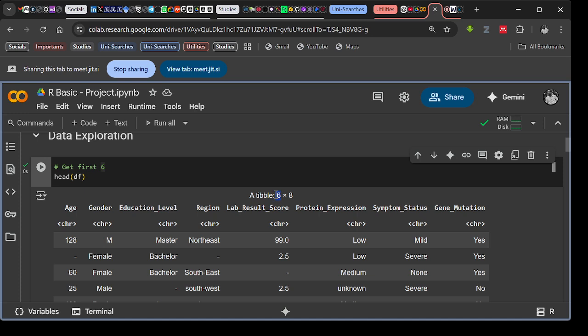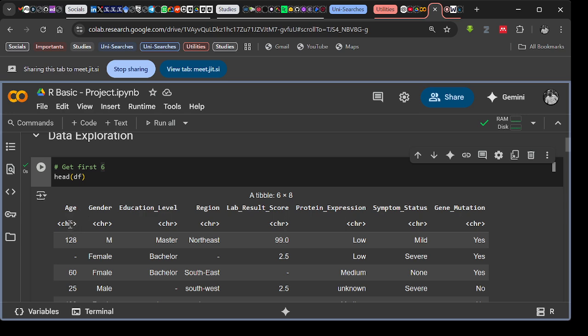So we are having 6 rows and then what, 8 columns, and then it gives you the column names. So we have column names here, and this is the most interesting aspect about R. In Python, it won't tell you unless you explicitly ask it to give you the column types, that is the data type of the columns.